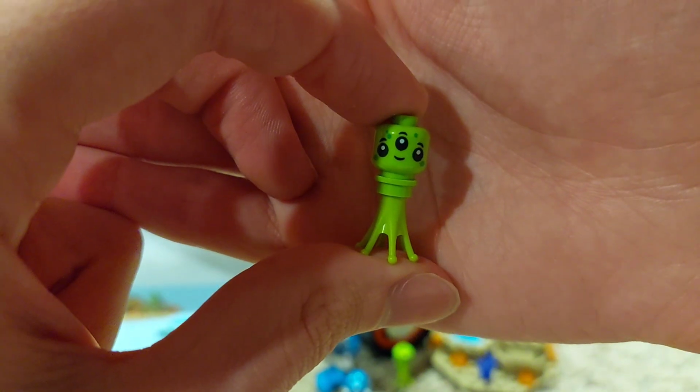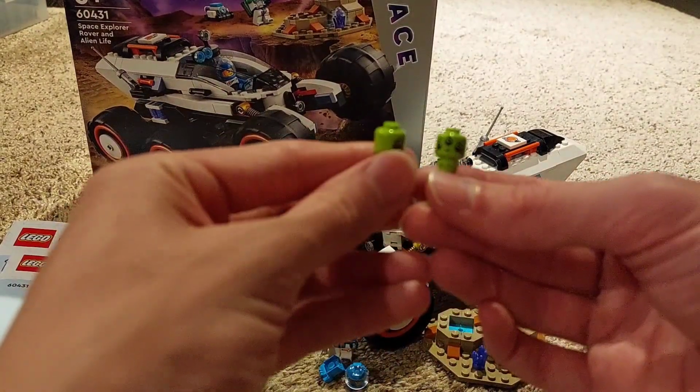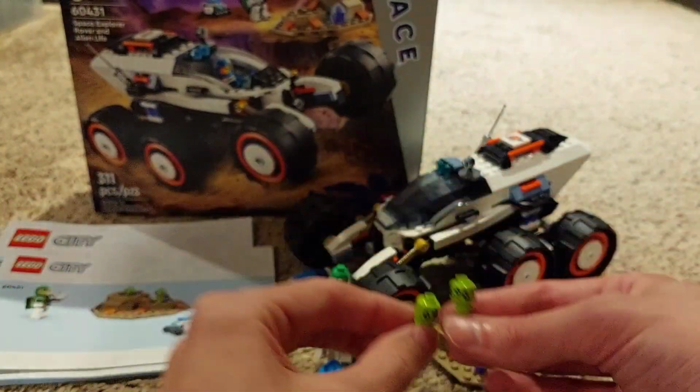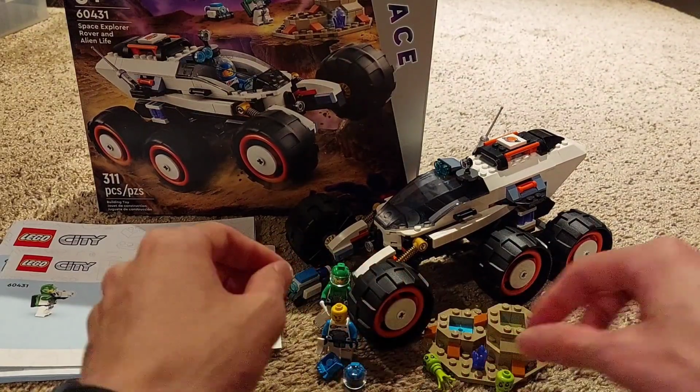Yeah, it's pretty cool. He's got 3 eyes. He's got kind of a smiling face there. He's got some spots on the back of his head as well as on the front. And we get 2 of these guys. I don't know what these guys are called, but I think they're pretty cool. So we have 2 of these guys, but then you also have 2 humans.